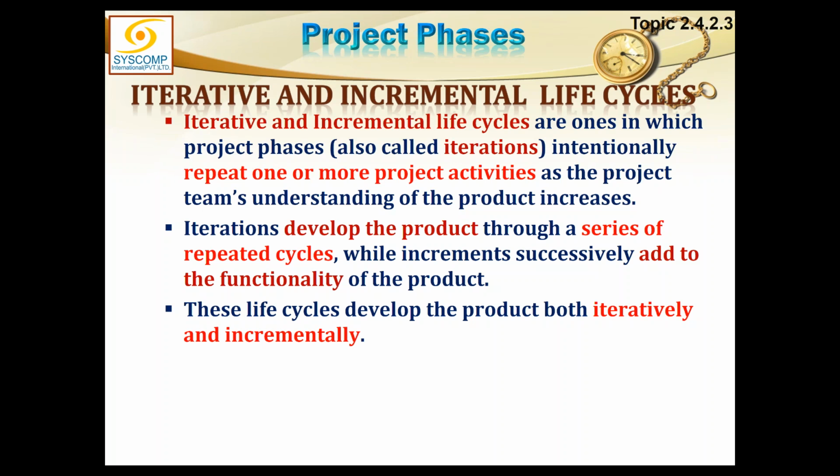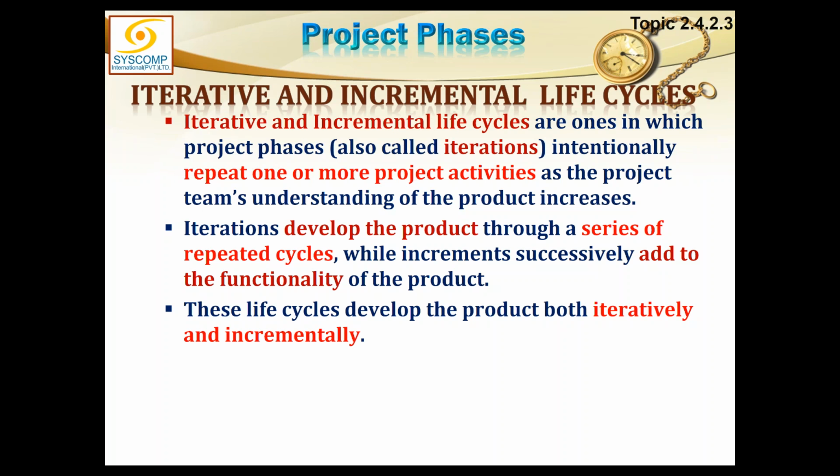Got it? So you do it for the first time, and you learn out of it, and then you improve it the next time. You redo it in a better manner, and you design by experiments. You keep improving your product. Ultimately, you reach the product because you did not exactly know how to do it and what to do. In the previous life cycle, we exactly knew what to do and how to do. So there is more uncertainty in this. So progressive elaboration and rolling wave planning is more akin to this.